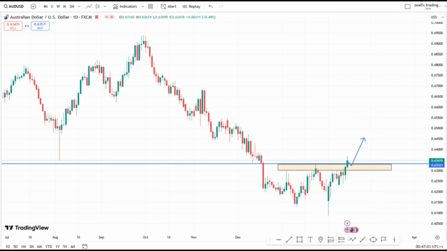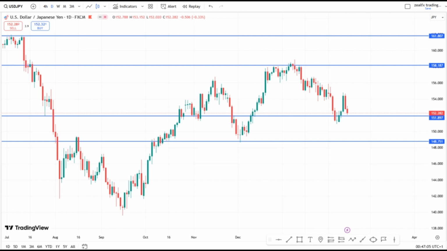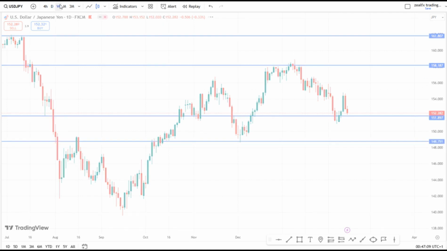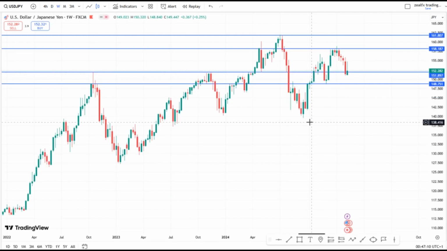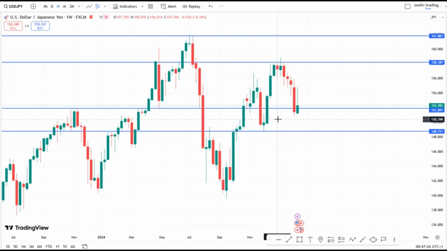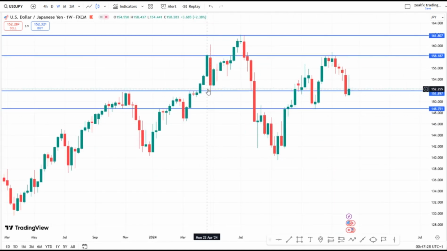So let's look at our next pair, which is the USD-JPY. USD-JPY on my weekly chart still remains in an uptrend. You can see we have a series of higher lows on the USD-JPY. So long as the USD-JPY has a series of higher lows, it shows that it still remains in the uptrend. So our look on the USD-JPY now will be, so long as we have price on this support level, we'll be looking for a buying opportunity on the USD-JPY this week, with our first target at this next resistance level and the next target at this other resistance level.